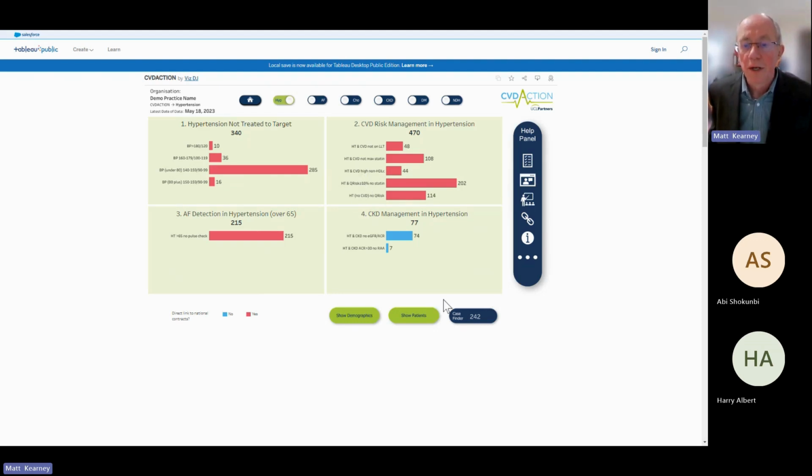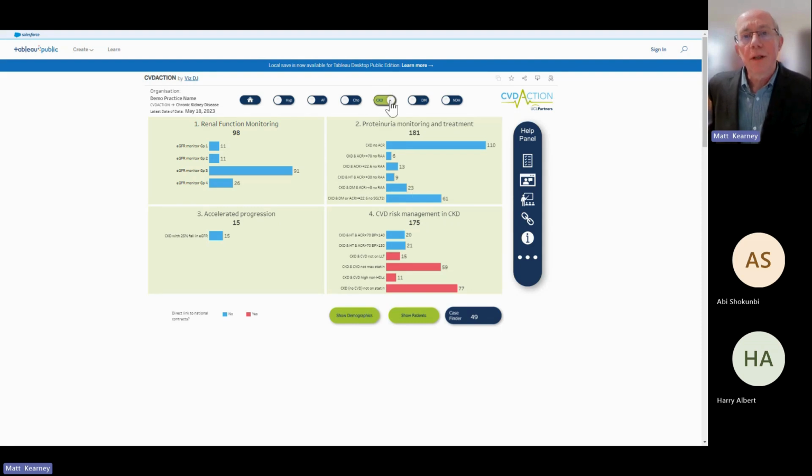You'll notice also that for hypertension, also for AF and diabetes and pre-diabetes, there's a case finder button. So again, that might be a place we want some of our staff to start on. So in this case, it's patients who are not on the hypertension register, but whose blood pressure more than 3 months ago was above 140, so they may well have undiagnosed hypertension.